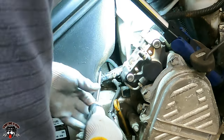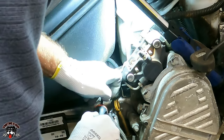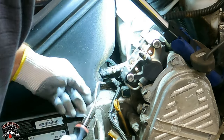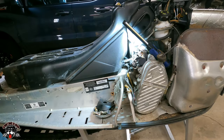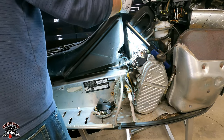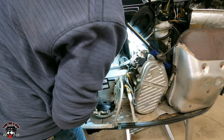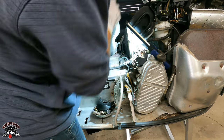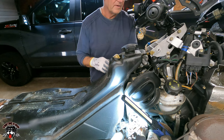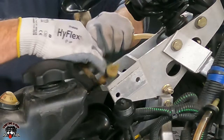Oh, it almost went. Oh, there, we got it. Let's see. Oh, something's under there. What is it? What do we got? What's holding it up? Oh, it's got the vent tube. We gotta unhook this vent tube. What if I just pull it off right here?